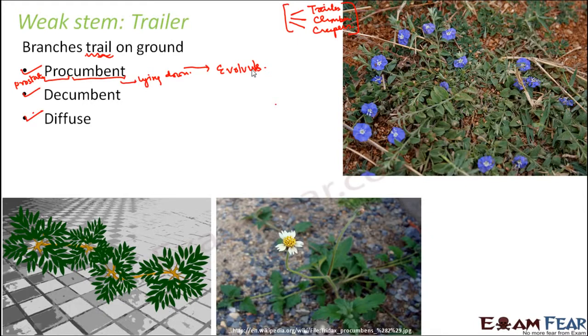The next one is decumbent. In decumbent, the plant or the stem will trail for some time, but then it will rise at the apex. For example, if you look at this plant, what happens? Initially, the stem was trailing on the ground like this, right? You can see that. And then suddenly, when it reaches its apex or at its tip, it suddenly rises vertically upwards. So that is its pattern. So in case of procumbent, it will always be trailing on the ground. In case of decumbent, it will be trailing for some time and then towards its apex, it will suddenly rise upwards. So one example of decumbent would be Tridax. So here you can see that example.